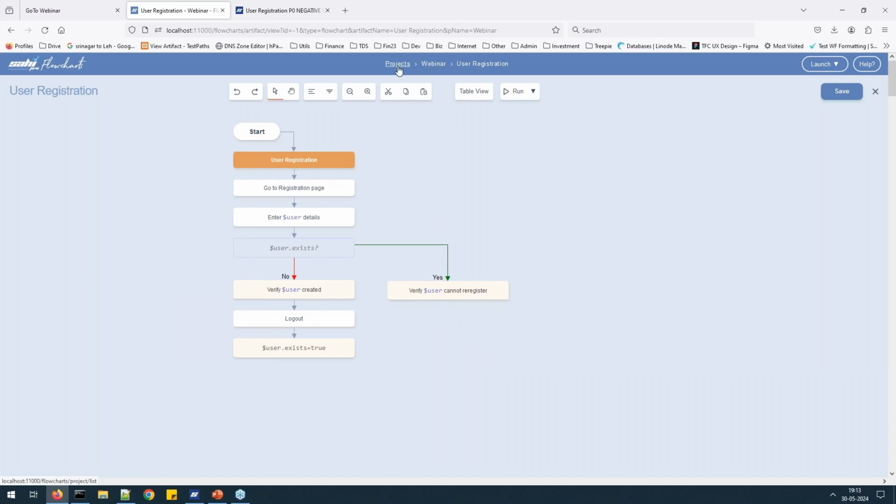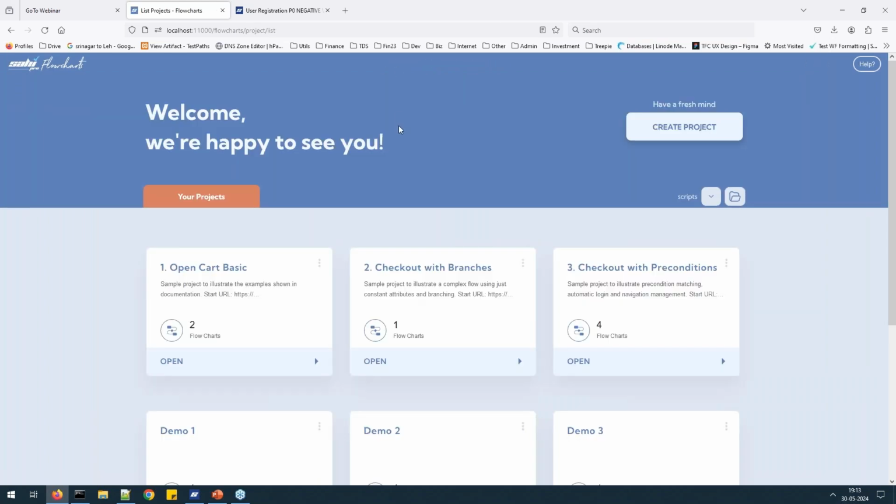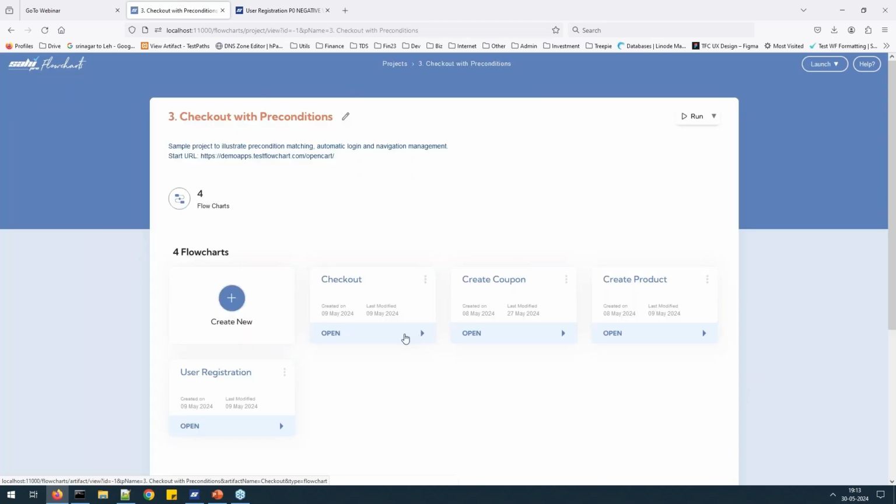So let's look at a pre-built project. When you install Sahi Pro, there are three projects that come with it. This is a very simple basic one, which is similar to what we show in the example. Now, let's look at this one. This is the right way of implementing it. So let's go here and look at the checkout path.